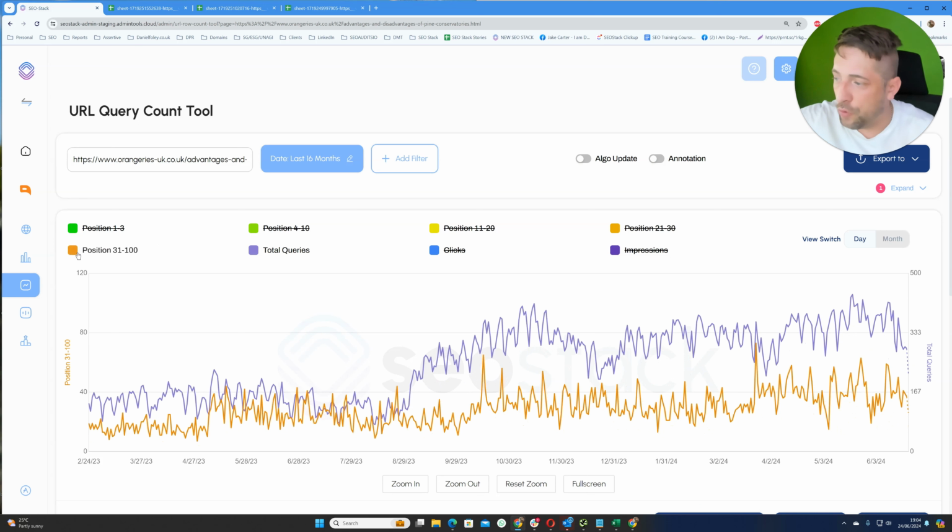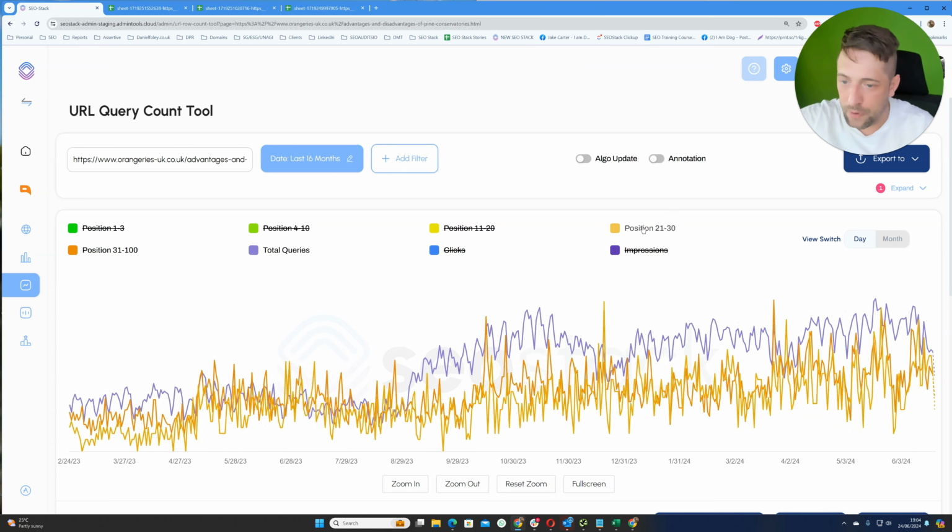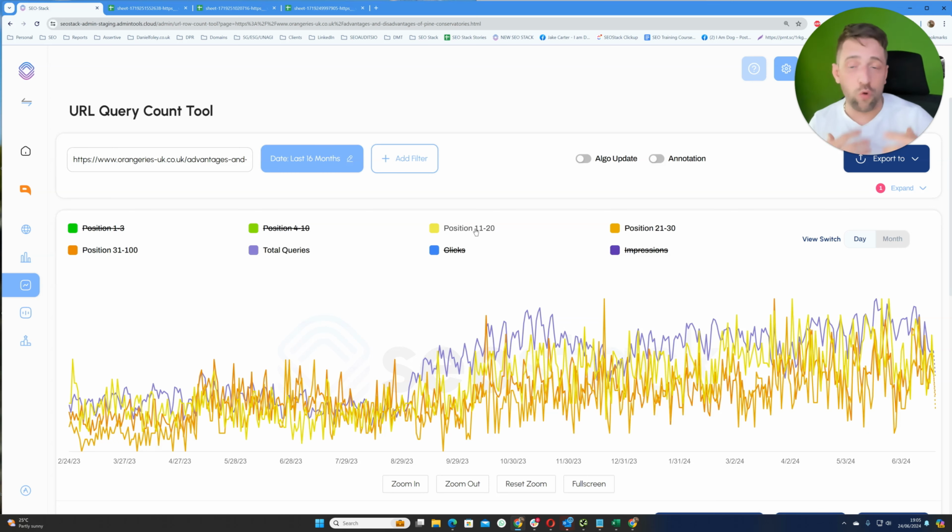And then as those positions move from position 31 to 100, let's say loads of keywords jump rank and go forward, what you're going to expect to see over time, depending on how new or old the article is, is these position groups showing what's called transitional performance. So for example, if the total volume of queries is going up, but queries 31 to 100 nosedive, but 21 to 30 rockets, what that means is loads of queries jumped out of a lower position group to a higher position group. So if the queries are going up and they're moving at the same time, that's a positive indicator. That means that page is growing weight.